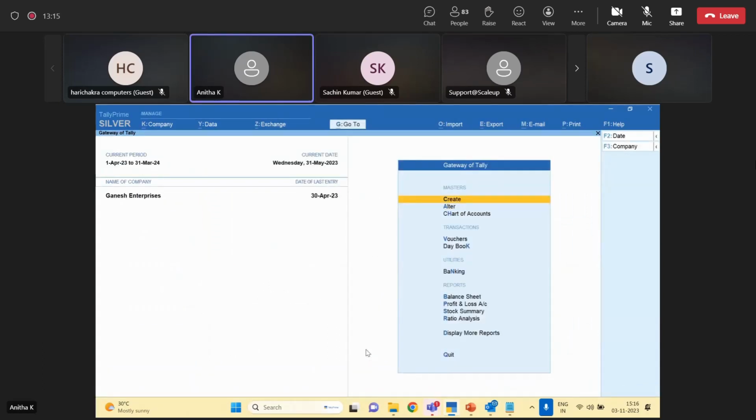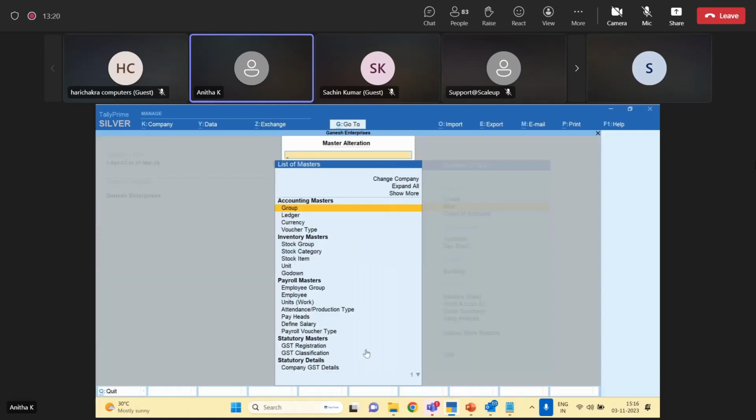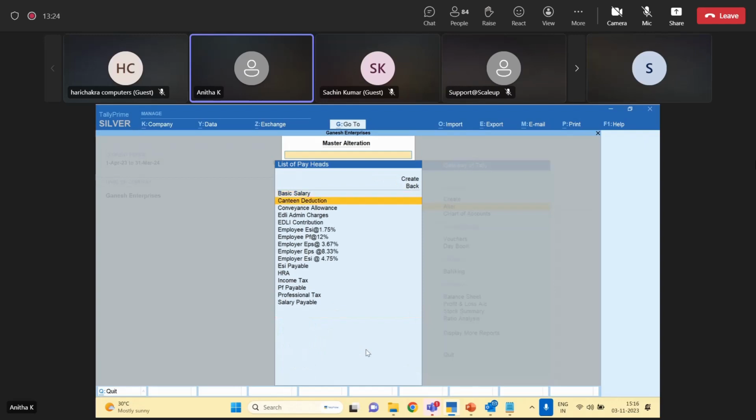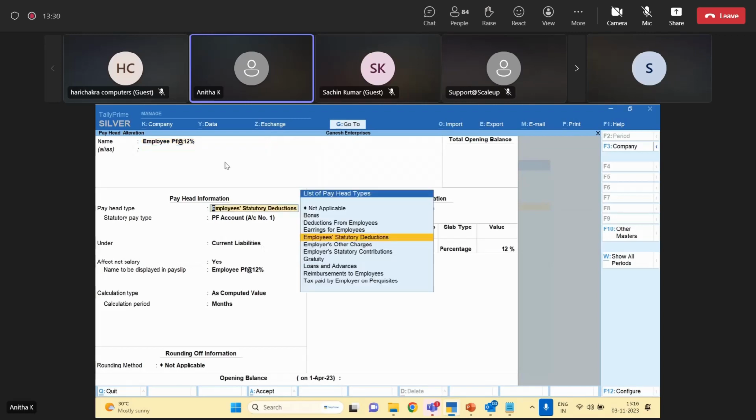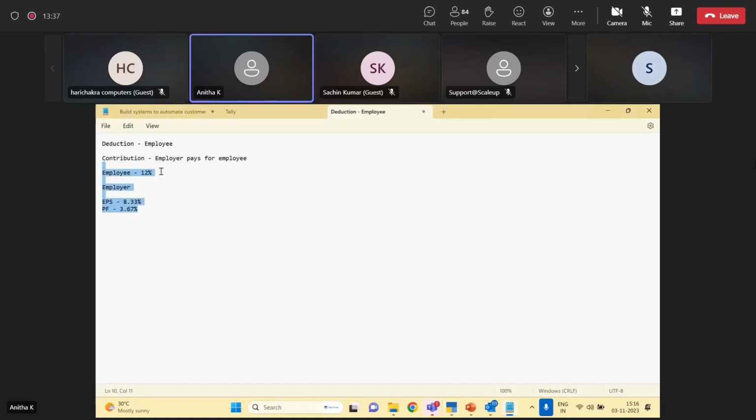So now what I will do is I'll create a payhead for employee PF. I already have it. I'll show you how it will be created. So you will go to create payheads, employee PF at 12%. Okay. So here, while you come to payhead type, you have to choose the appropriate payhead type. Okay. So I had told you, there is a difference between deduction and contribution.